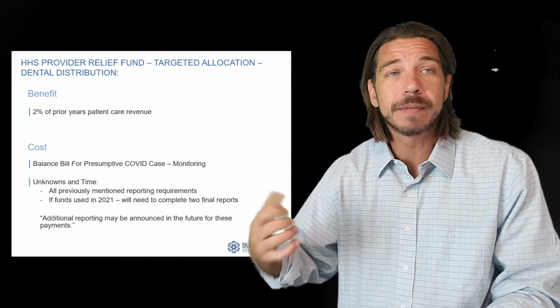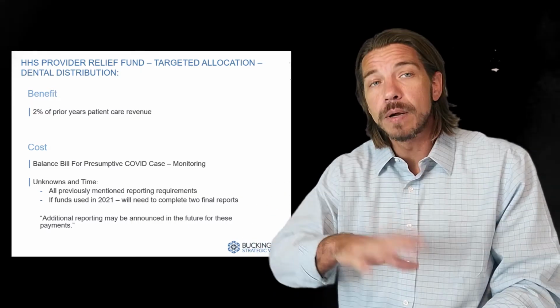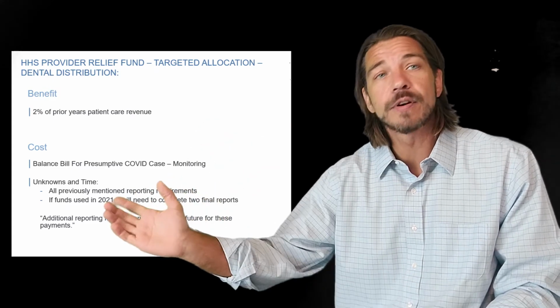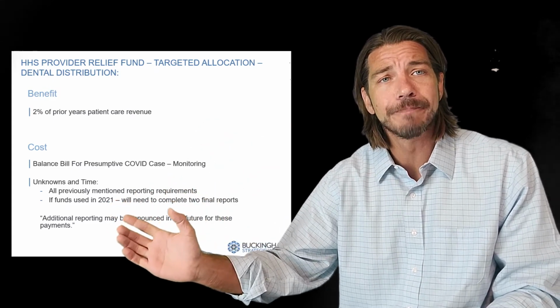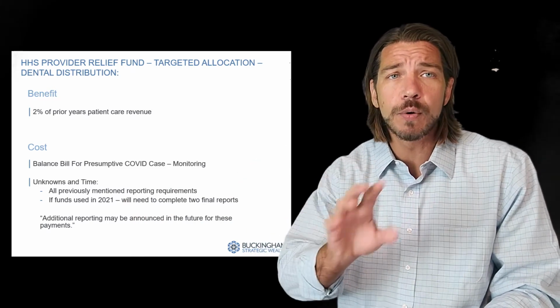A lot of the dental practices that we work with had a really strong quarter 1. When we reopened, we had a very strong quarter 3. Some of us are waiting to see what happens in quarter 4, so our use of that revenue replacement might just be to quarter 2.